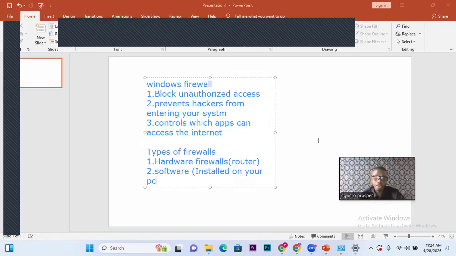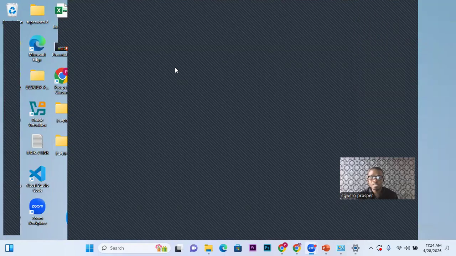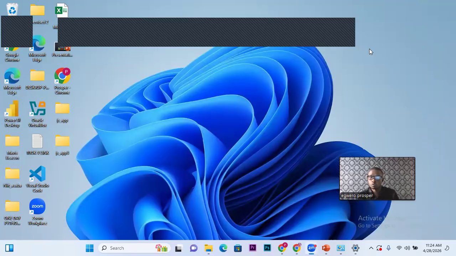So let's quickly look at steps by steps on how to turn on the firewall, because all you need to ensure as a cyber security expert is to ensure that what? The firewall is active. So how do I ensure that the firewall is active? That is the first thing you need to ensure. Because we just mentioned now that if it is active, what is it going to ensure? It monitors everything that comes into the system and everything that goes out of the system. Are you with me? So if it is not on, can it do that?